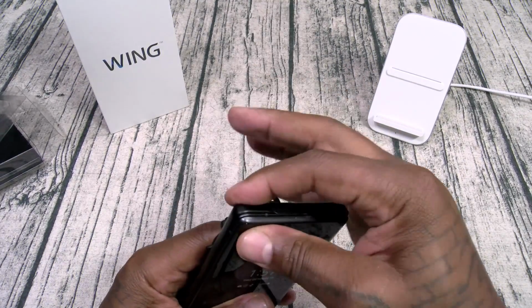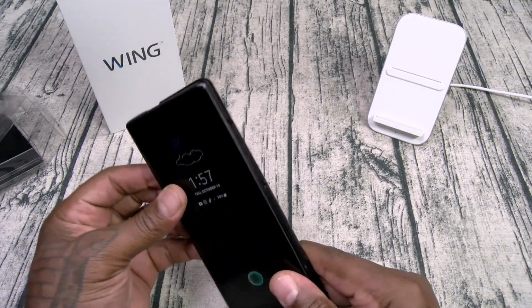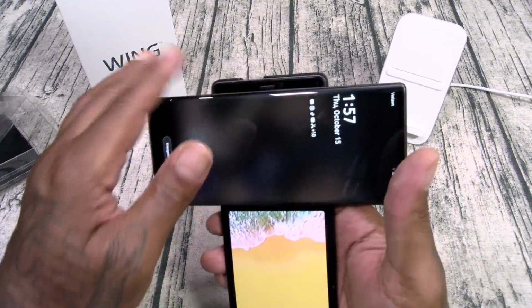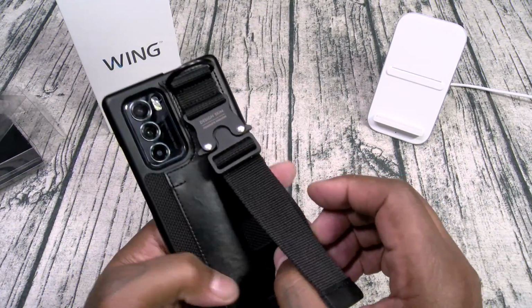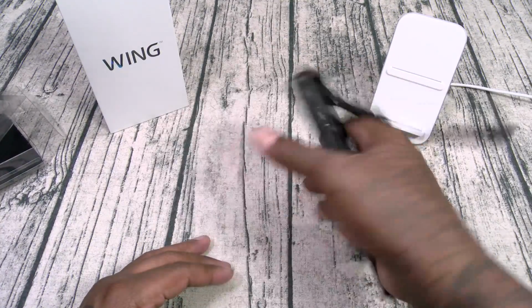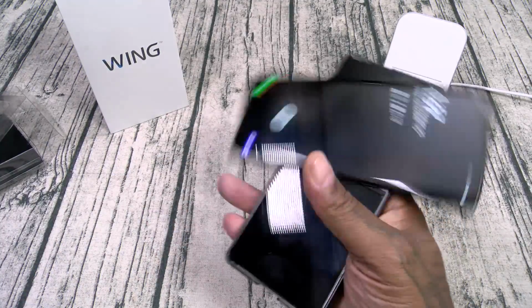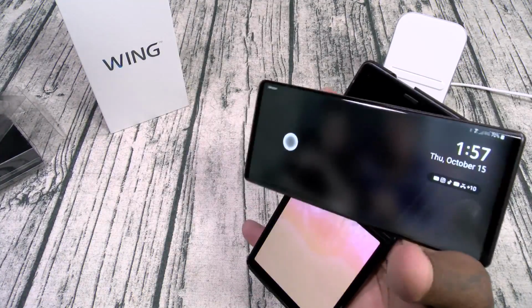Drop the phone on. Now, with this case, of course, you're not going to get any rigidity because you need to be able to flex it open. Oh, wait a minute. This case is sick. Now, I just felt it. Goes in your hand like this. So that's gonna assist with your flex. So now you can flex it without having to worry about dropping the phone.